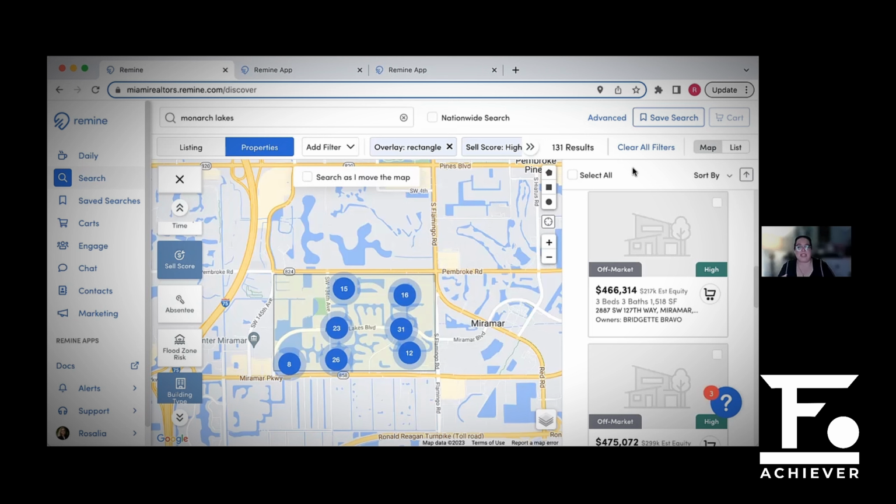But I like to have the information in front of me when I'm talking to them because they might not even know how much equity they have in their home. Legitimately. You would be shocked to know how many people are like, oh no, I have no clue. Ha ha, I just pay the mortgage every month. I just write the check, ha ha.